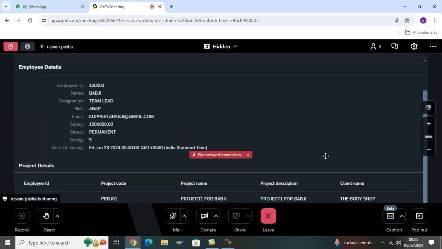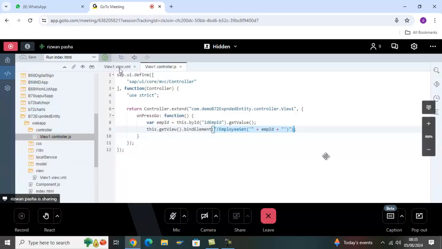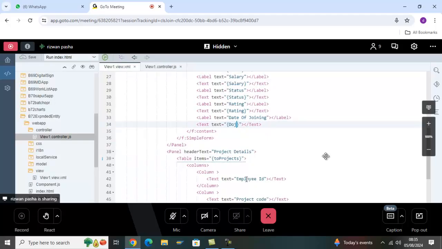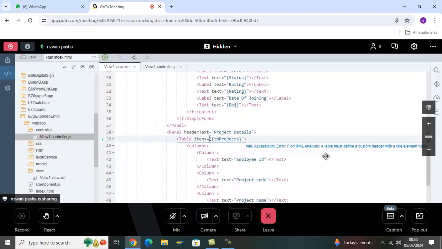And even this table data, how is it getting the data? Because the table is bound with toProjects. The table items are bound with toProjects. When the table binding is done against a navigation property, see, this is not an entity set.